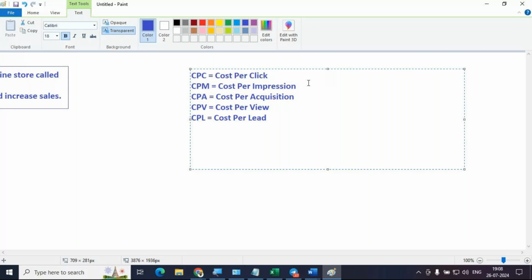Whenever you have an order placed, might be shopping ads, if you are running any shopping ads, you can go for CPA, preferably after the purchase order is placed.